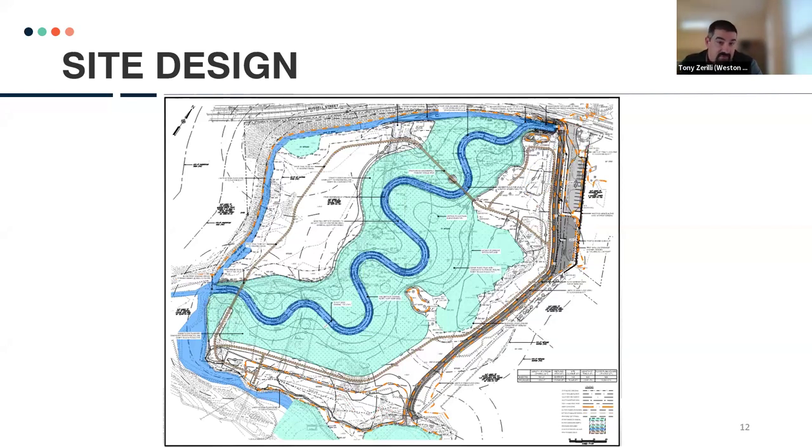Our proposal calls for taking that very linear stream and creating a more natural stream channel. This is twofold: it creates additional ecological restoration areas for species to utilize the stream, but it also slows down floodwaters. We're not impounding water — we're actually slowing down those peak flows so that it takes time for water to travel from the west to the east of the site through culverts. We're lowering the elevations to create more floodplain, and that extensive wetland or BVW will be created as part of that project.